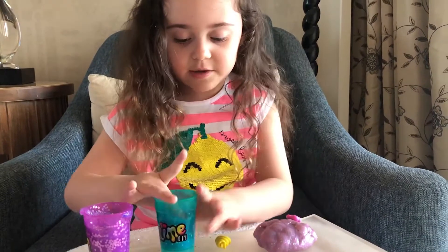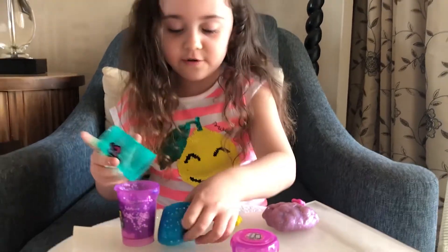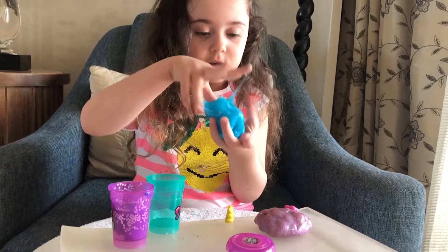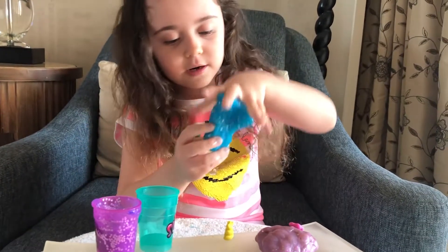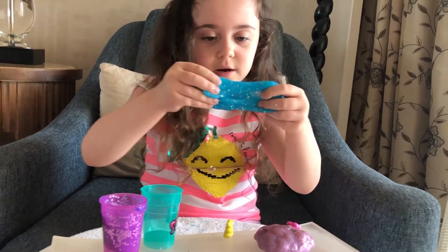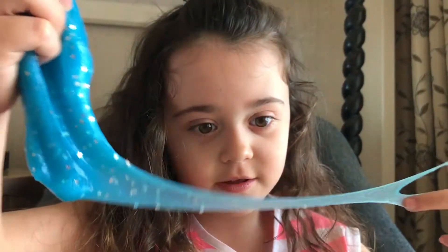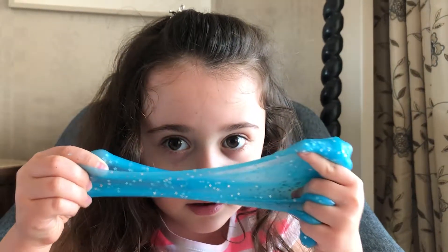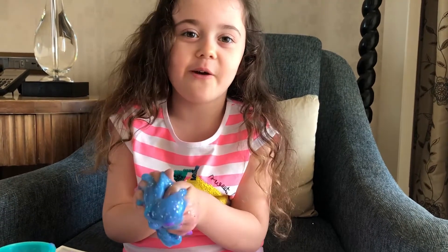Now I think it's rip time. Whoa! This one is definitely cute and ready. This one is so cute and ready, oh my god. Let's play with it so I can get some here. This one is stretching like this. So I put my poo surprise inside to give it a little magic.